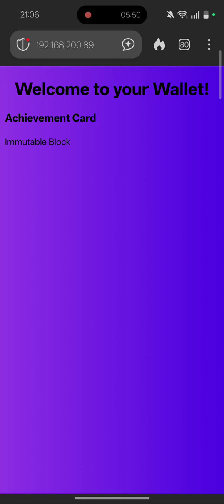And then I get brought to my wallet like in the last video, but in the last video it didn't show anything. But now we have won an immutable block achievement card, which has value. I don't show the particular value, but it actually contains value because you bid 40 or 20 euro or currency. You bid that much to win this.